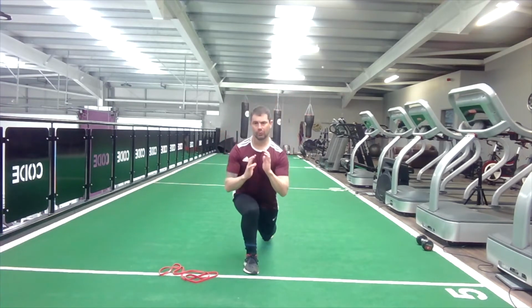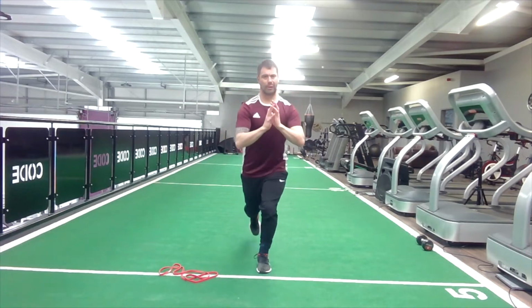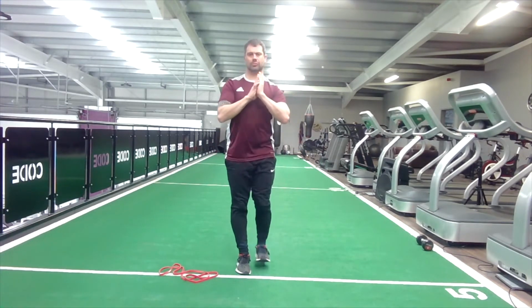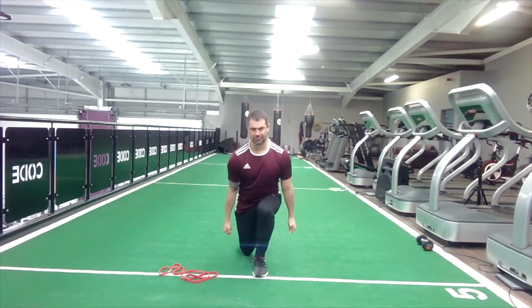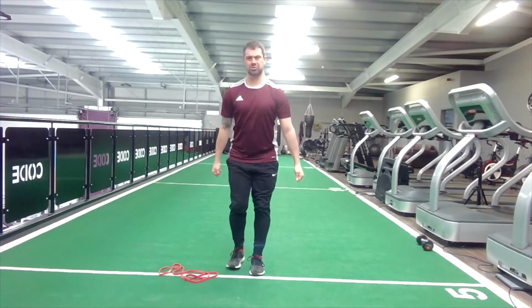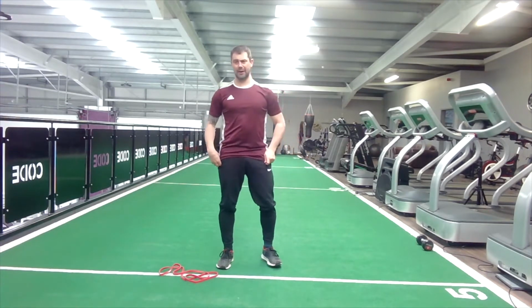Chest up. Knee down. Let's go. Oh, all the way back. Bit of a wobble there, sorry. You can see where the hands go at the start of the thing. 3, 2, 1. We've got a 60 second break now.